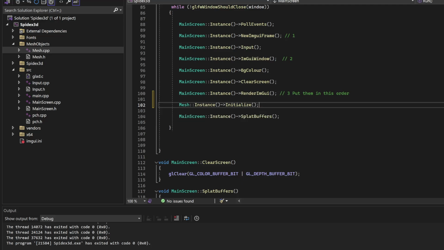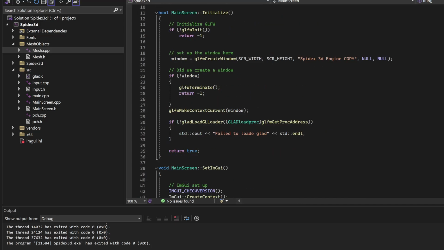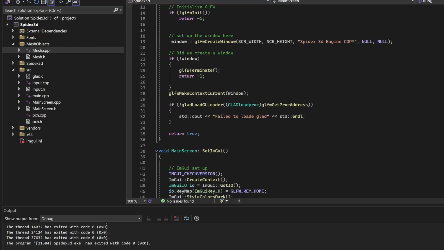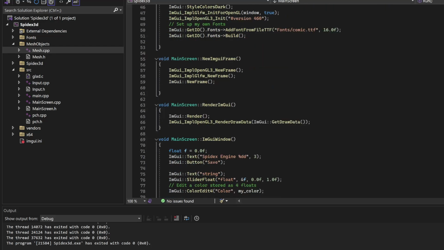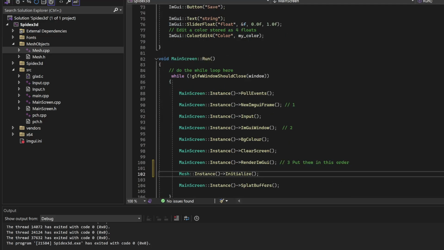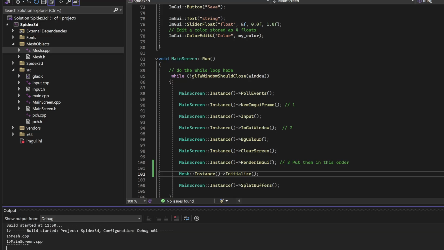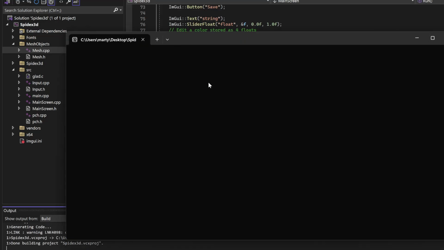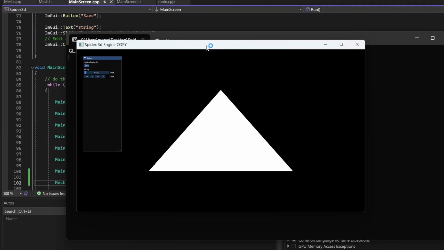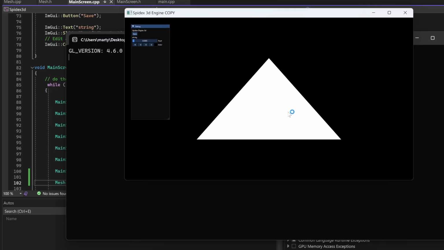Now if I haven't made an absolute stonker of a mistake anywhere, we've got no shaders, so we're not going to get anything with any colour on, but we should, by rights, get a white triangle. The moment of truth. Ta-da! How about that? A white triangle.